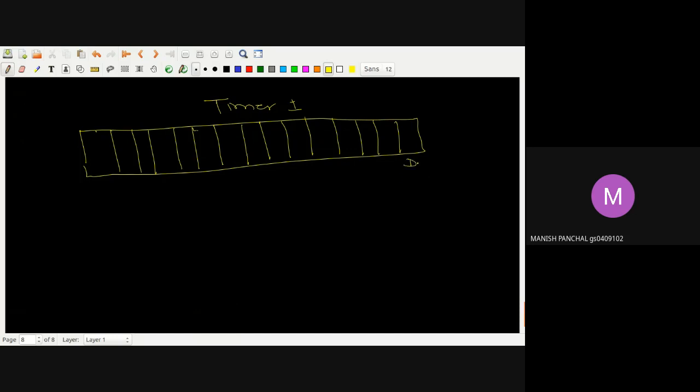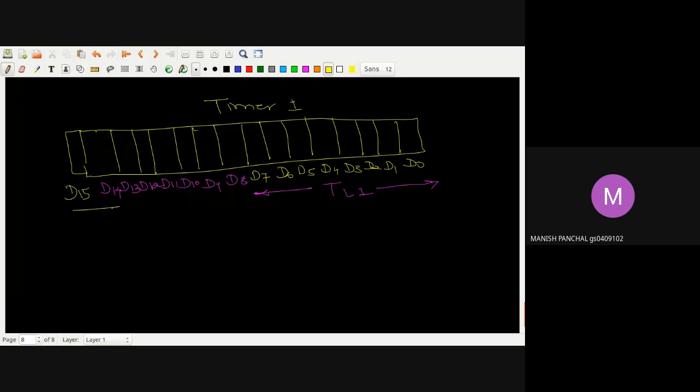एक बार चेक करने दीजिए. D0, D1, D2, D3, 4, 5, 6 and 7. So this, can anybody tell me that इसका नाम क्या होगा? What is the name for this one? TL1. This is called timer lower order for the timer 1, and remaining one is called, I'm writing for this, D8, D9, D10, D11, 12, 13, 14, and the last one is called 15. So this is my D15.